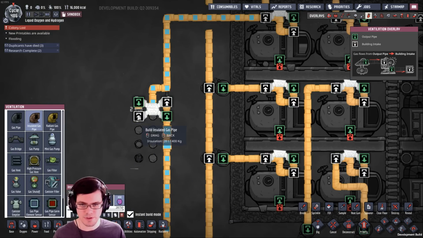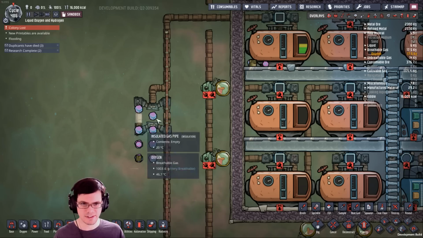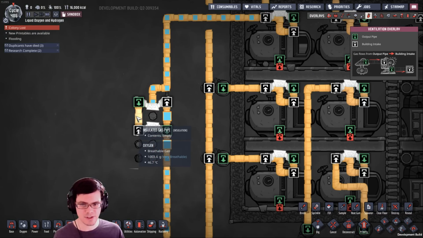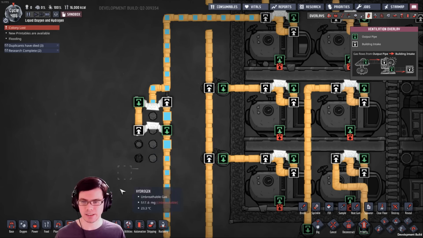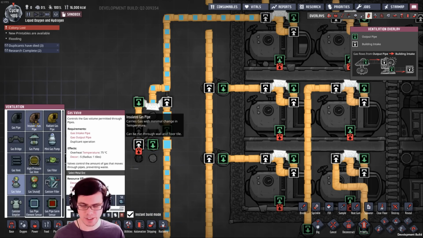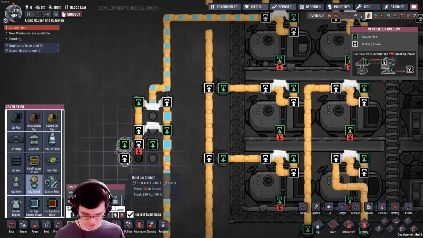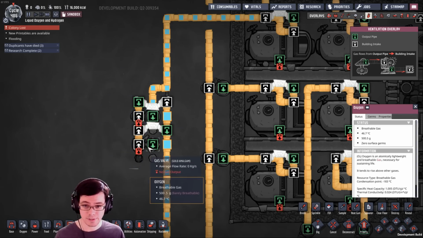So if we do this number here, that's going to continue to stack on top of it. However, if we move past this, everything that's going to be inside of this pipe is going to be at 1 kilogram. It has to be. And then there's a gas valve down here. But what's important is there's a gas shutoff right there.